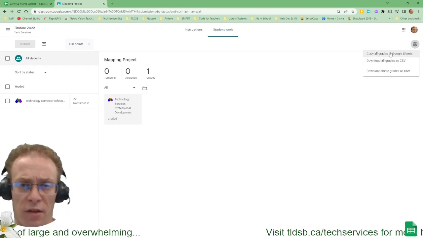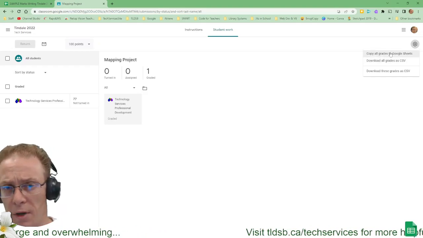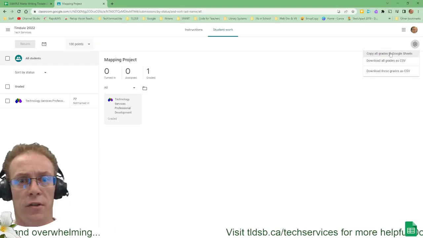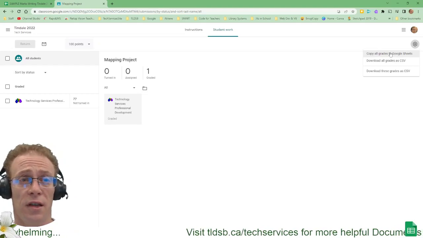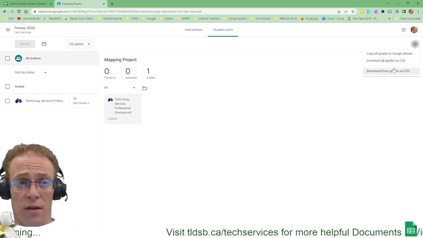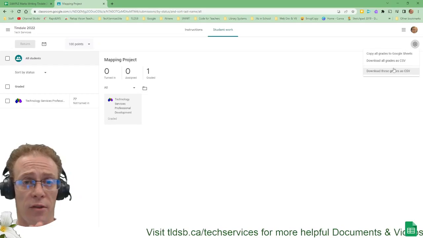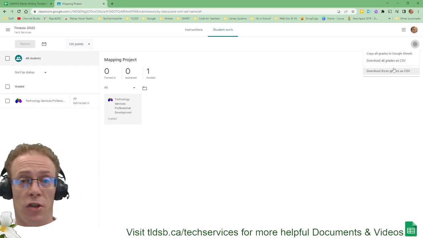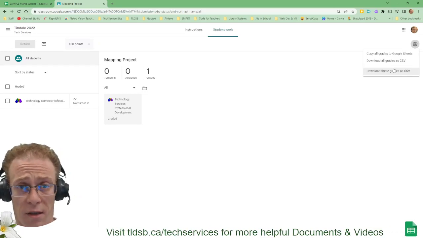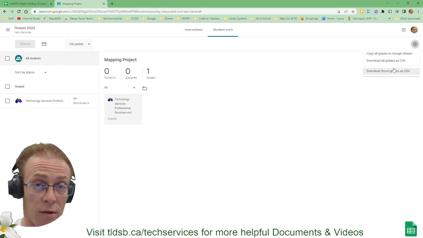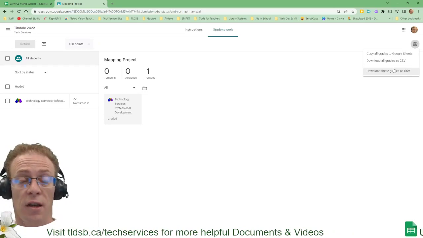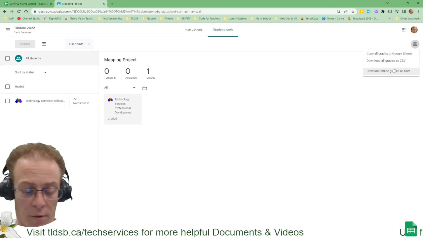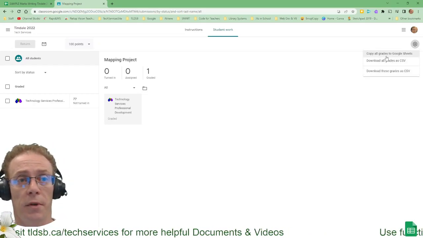If you looked at this feature in the past, you looked at how to maybe pull some marks out of Classroom. When they first added this button and an option to export things at all, the only choice they gave you was to download these grades, and you would pull them out of Classroom, pull them off the web, basically, pull them to your machine, and you could open them up in, say, Excel, or you could then take that CSV and upload that back into Google Sheets. It's just extra steps. So thankfully they have fixed all that with copy grades to Google Sheets.